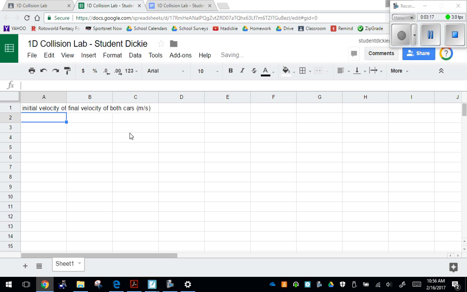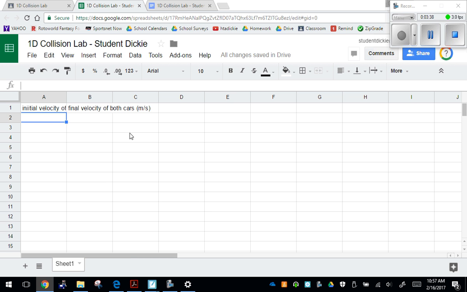Now, my data, I'm just going to make up some data here. There is some sample data posted. I'm not going to graph that right now. That's going to be up to you if you're using the sample data. My data that I'm going to put on this graph right now is going to be beautiful data. It's going to be perfect data because I'm just going to make up some nice even numbers. Yours won't be this perfect, and that's okay.